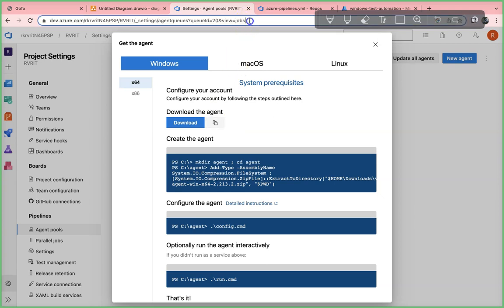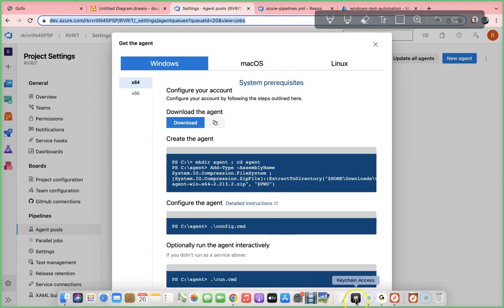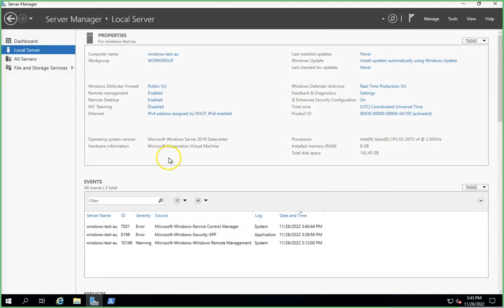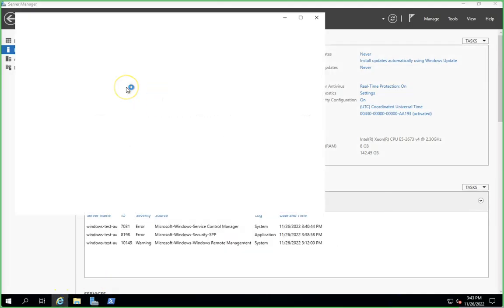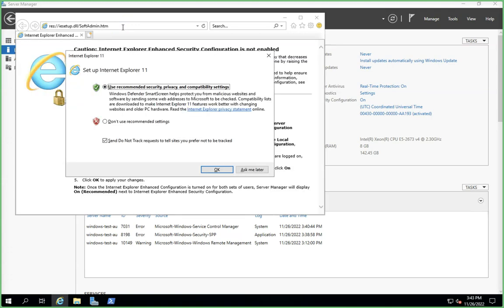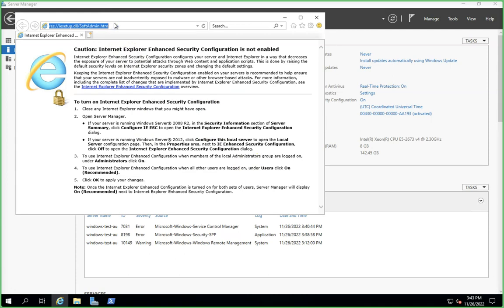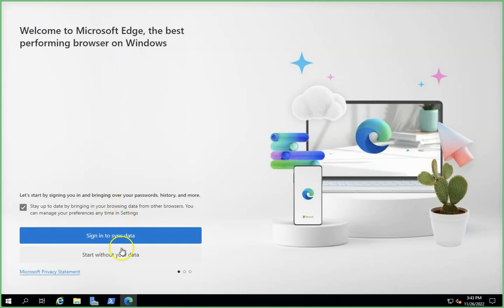What exactly I'm going to do here is just copy this link. This is my machine. Okay, I'm just copying this one. Simply, I'm going to the remote desktop. I have the IE browser ready here, right? Just open the IE browser. In the IE browser, I'm pasting the link of my Azure DevOps. Just paste this one now. Hit enter. I'm just trying to download here. That is what I'm trying to do here.